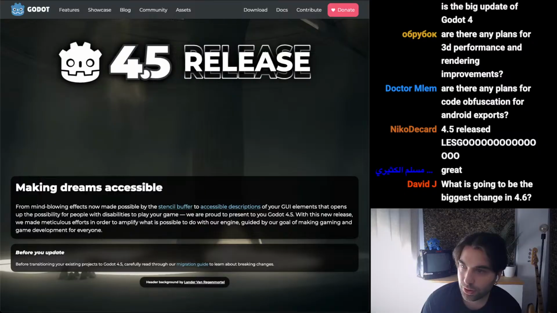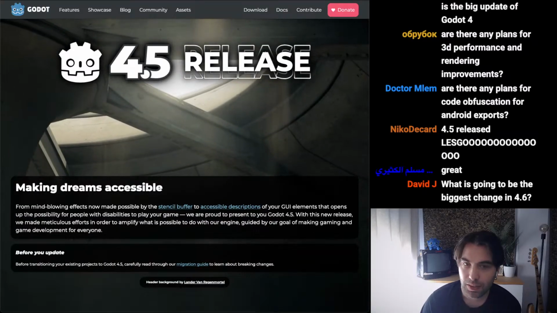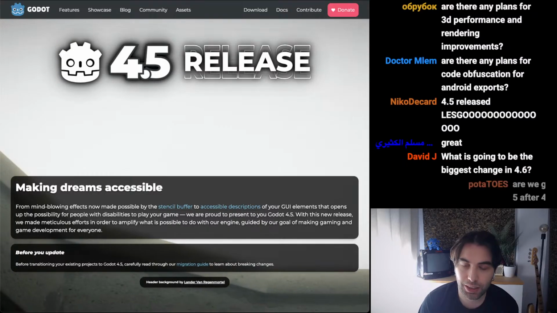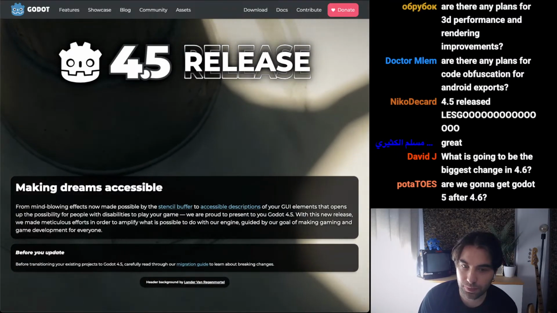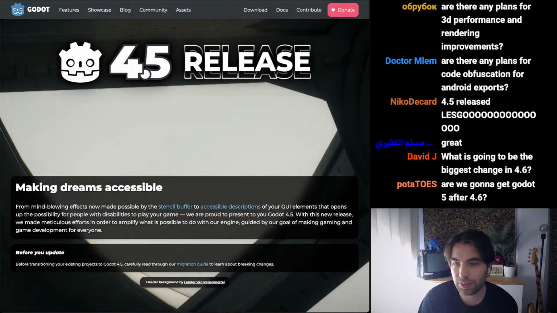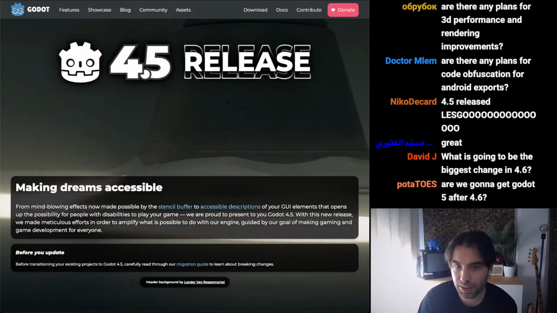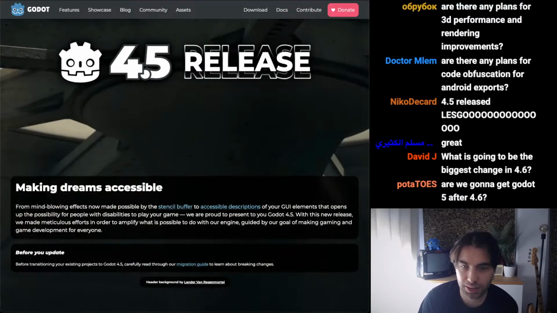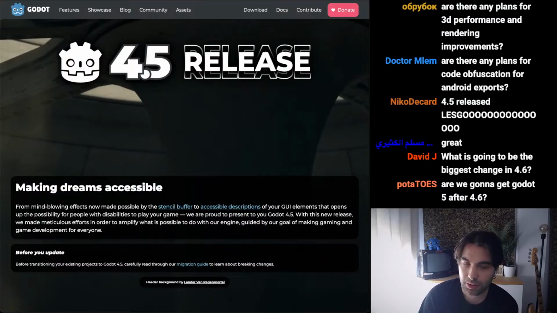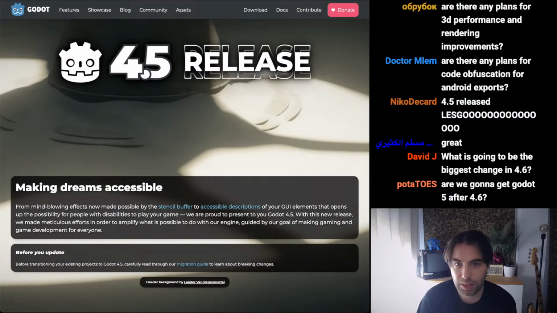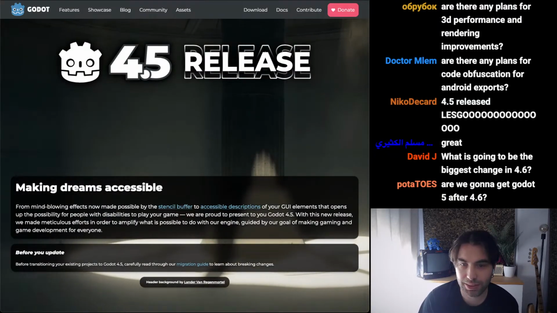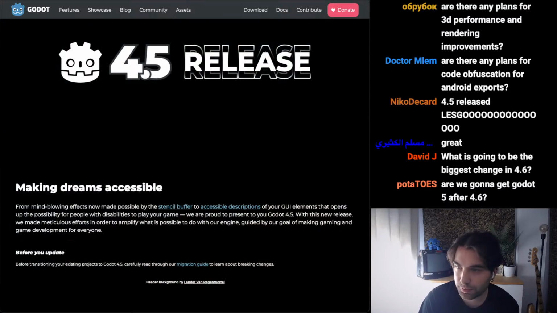Are there any plans for code obfuscators for Android exports? Yes, but not on paper. I've noticed that a lot of people are worried about code obfuscation on releases, and it's the same problem you have with any sort of software. It doesn't matter if you make a game in Unity or Unreal or Game Maker, people can decompile it and get the code anyway. I think there are some things we can do to improve the situation, especially because people care a lot about it, but there isn't any concrete plan about what that will be.